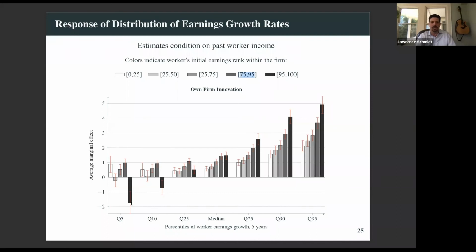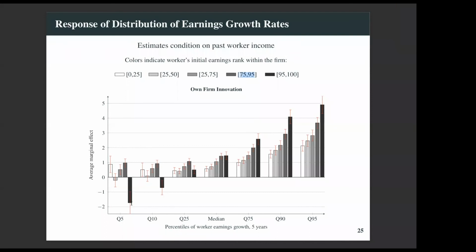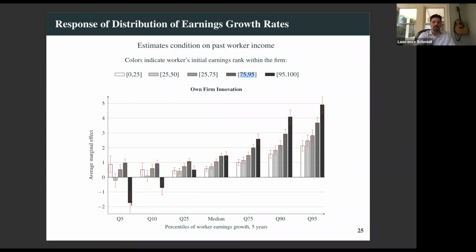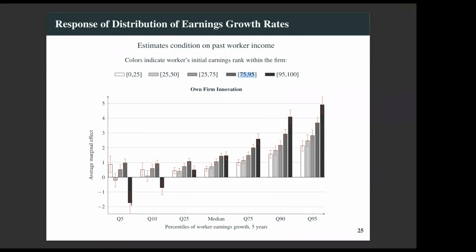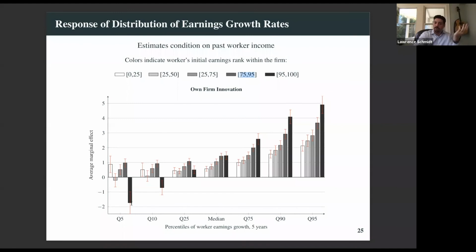And so some extra cuts. You might think that they have more firm specific skills. They might have more firm specific or vintage specific human capital. Yeah, and so better, yeah. So even my own firm developing new technologies could make me worse off.